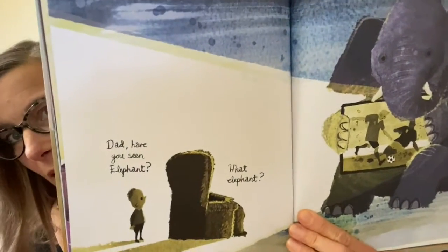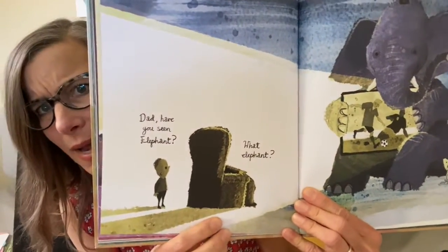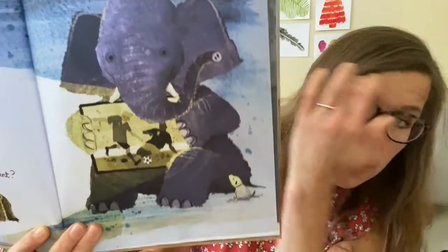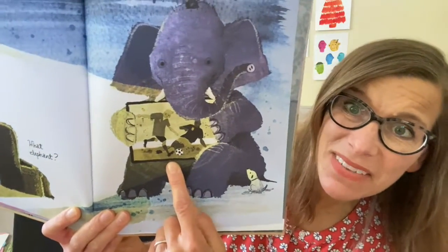Dad, have you seen elephant? And his dad asks, what elephant? His dad does not notice the elephant hiding behind the TV.